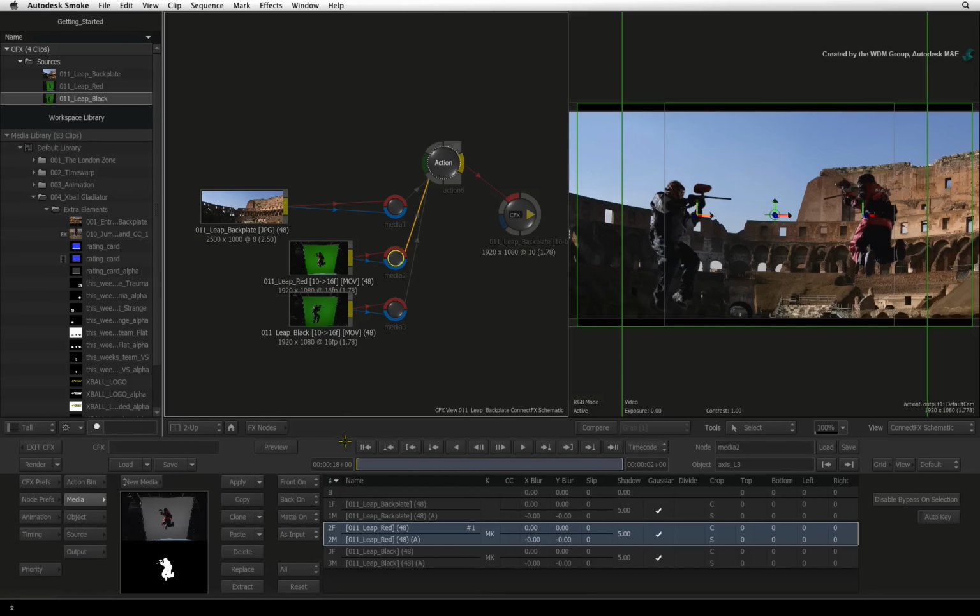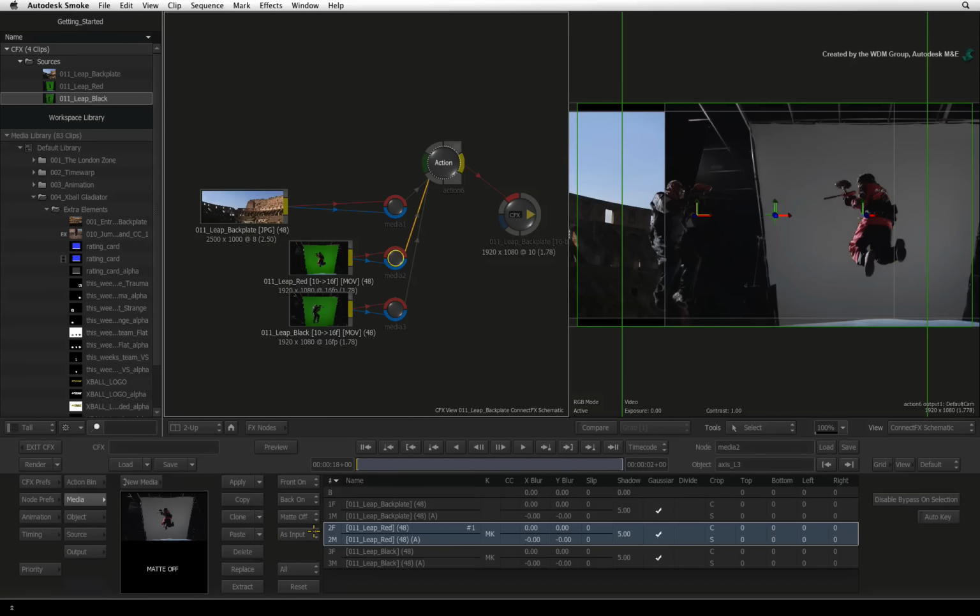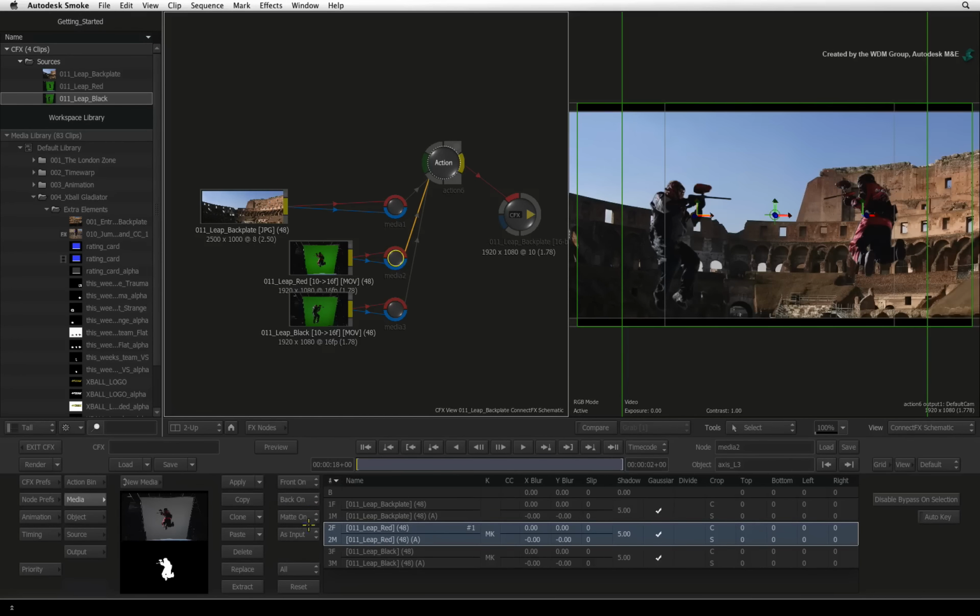Each media entry typically has a fill and alpha, and you can turn them on and off. For example, if I didn't need the matte or alpha of an image, you could turn it off and it wouldn't key anymore. I'll just turn that back on. I could also turn the background on or off if I had one loaded in Action.